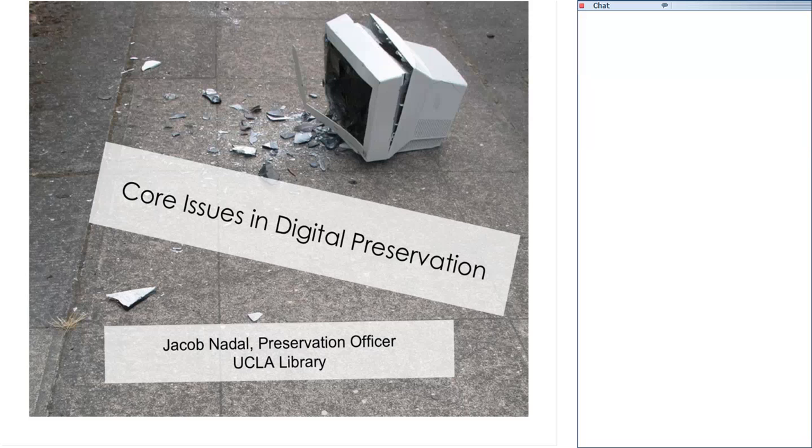Hi, everyone. Good afternoon. This is the first in a series of 4 webinars that InfoPeople and California Preservation Program have put together to provide some fundamentals in digital preservation. Today, we're really doing the real foundations. We're going to talk about how computers work, how digital data is structured, and try to give you the tools and frameworks you need to think intelligently and critically about digital preservation. In the future sessions, we'll look more specifically at particular topics, things like text and image formats, audio and video formats, and repository software and how we store and deal with data.